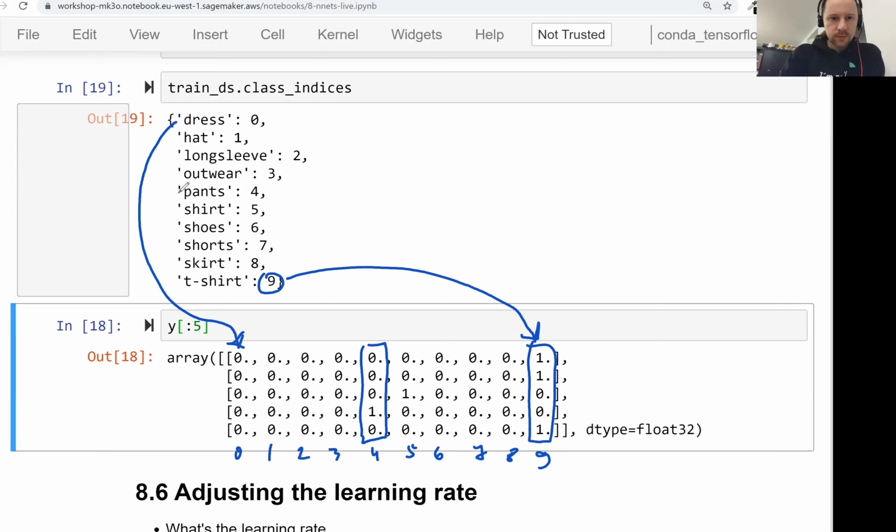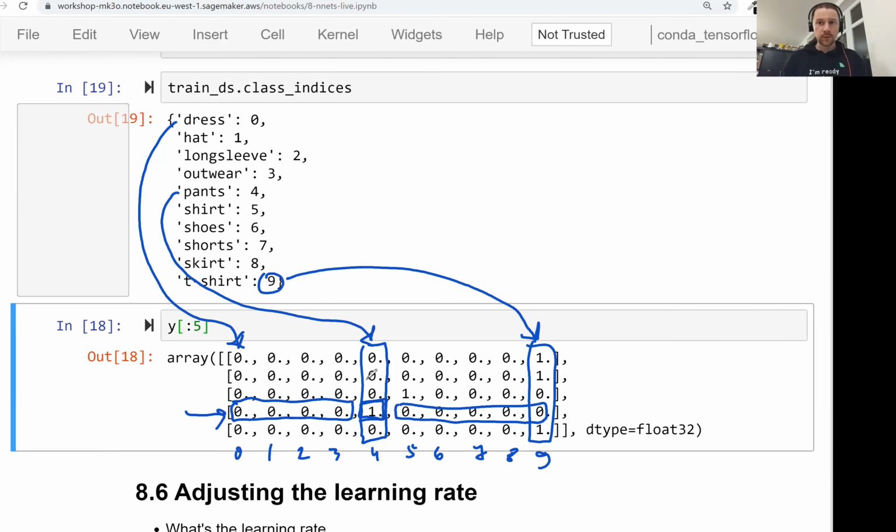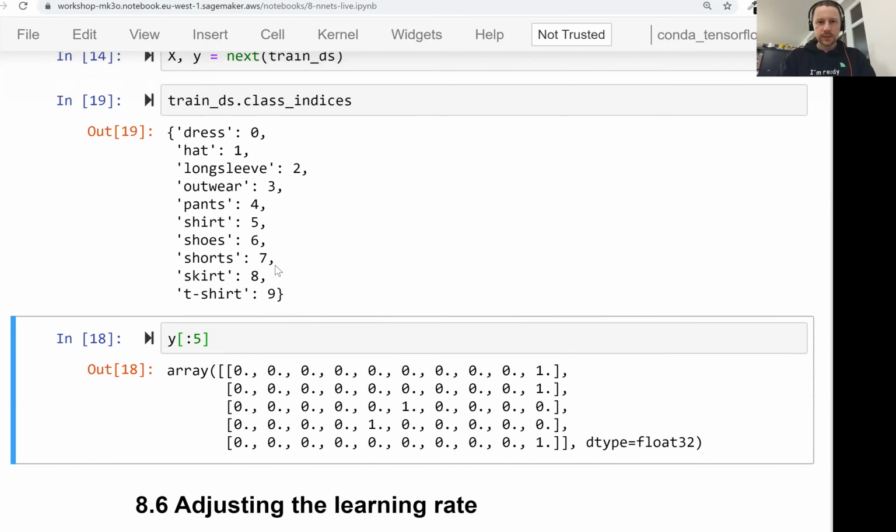So the fourth one is pants. This row here has label pants, and this is one hot encoding. So it has 1 for pants and then 0 for the rest. This is the same one hot encoding method, but applied to the target variable. This is how we usually do multi-class classification. And you can also think of this as 10 different binary variables. So this one, the fourth, says 0 if the observation is not pants, and 1 if it's pants. And then we have just 10 different binary variables, and then we sort of fit 10 different models, even though we actually fit only 1. But you can conceptually think as if we're fitting 10 different binary classification models, and each is predicting if it's dress or not dress, and then if it's pants or not pants, or if it's t-shirt or not a t-shirt. And this is how our data looks.